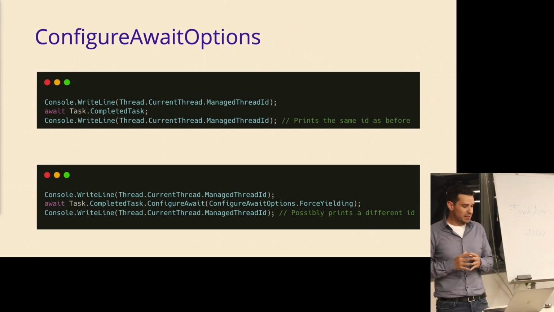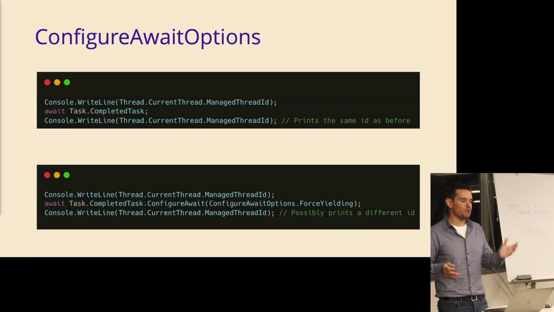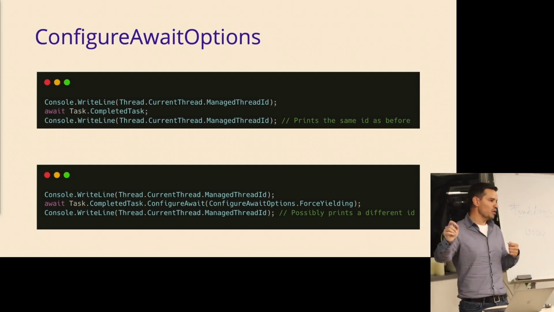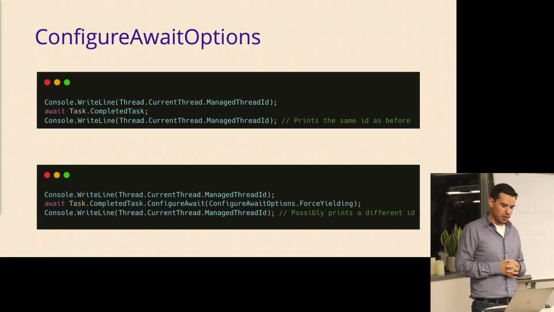But there might exist a few cases where that is not desirable. One example is that you want to run an async method using fire and forget, and you don't want to bother putting your code into a Task.Run lambda. And with the new force yielding option, you get precisely that.